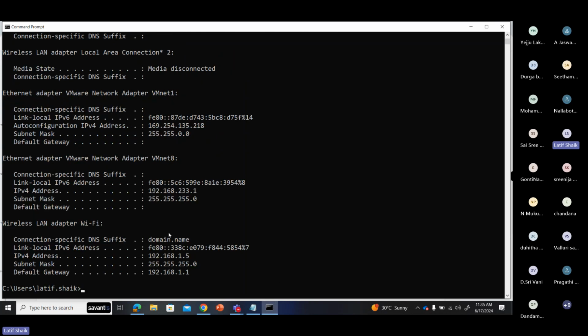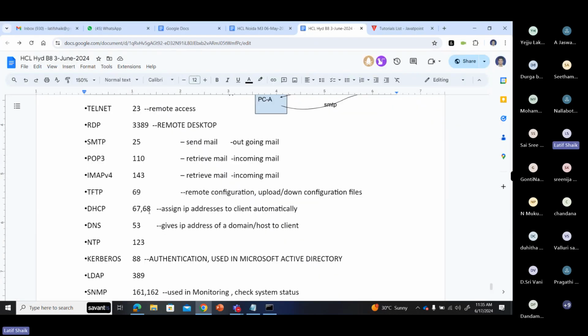See, last time it was 170.16.194.68. Now if you see, the IP address is different. How is it different? For my Wi-Fi, why is it different? Because it automatically changed my IP address when I connected to my DHCP server. Automatically. Okay. My router is giving an IP address to my lab.